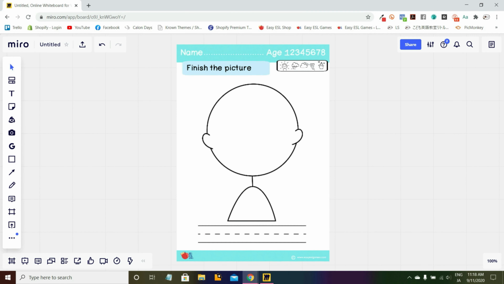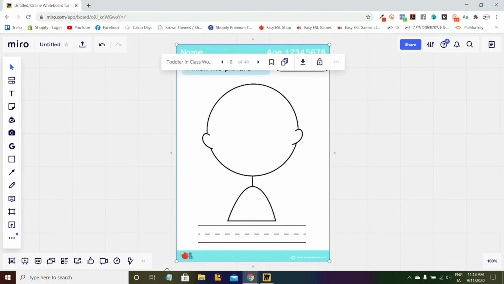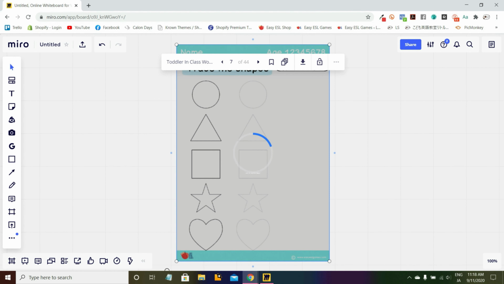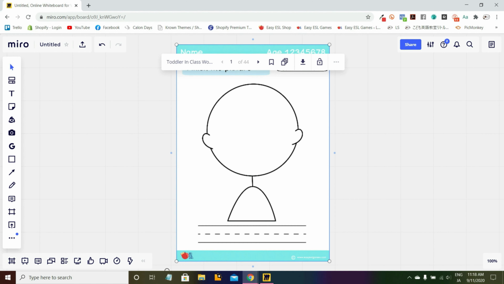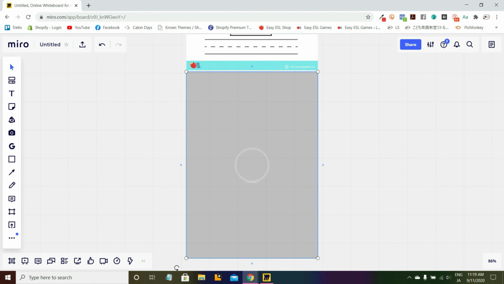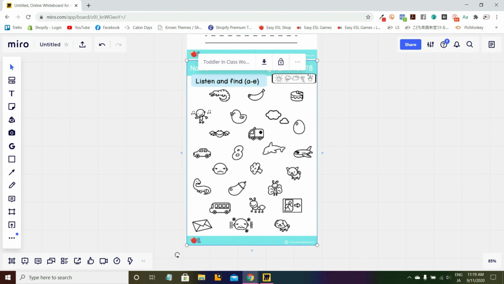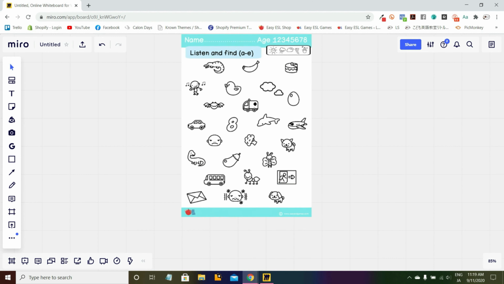So here I uploaded a 44-page PDF document. 44 pages is too big, but I put this at the top above the lesson plan, and then I just extract the page I want to use in class. So that's page 8. And then I can move this down and use it in class.